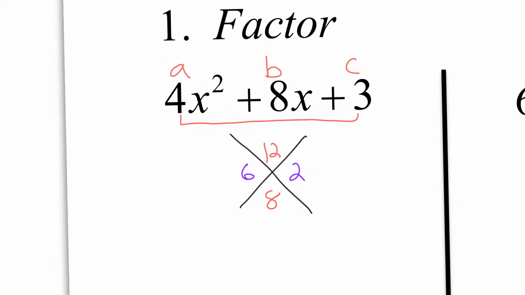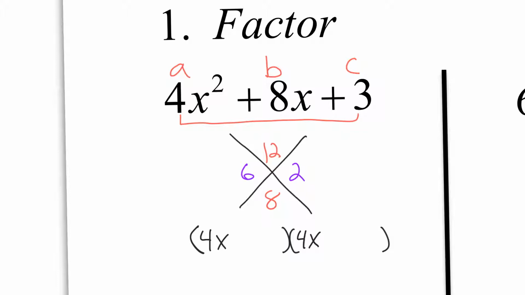Now that you guys have the factors, you are going to set up your answer, your binomials. So I have two binomials here. I'm going to put the ax term. Notice a is for x. Do not use the square. You're going to bring down the ax here, 4x, and 4x on the other binomial. That's how you set up your answer.